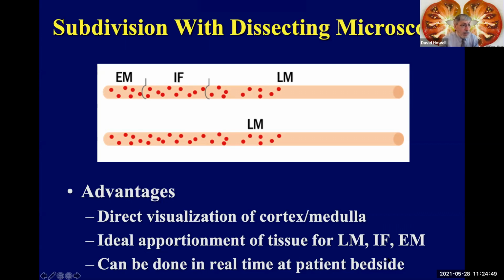And then finally, if you have enough people to do this, you can take this microscope to the patient bedside and look at the cores as they're coming out. And if they're all medulla, you can tell the person doing the biopsy, Bob, you got to go back and take another core. This is not going to be diagnostic.